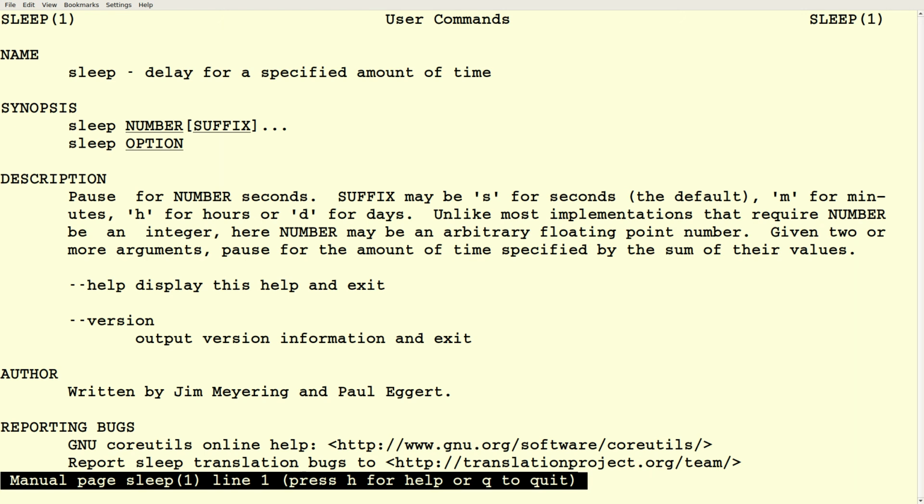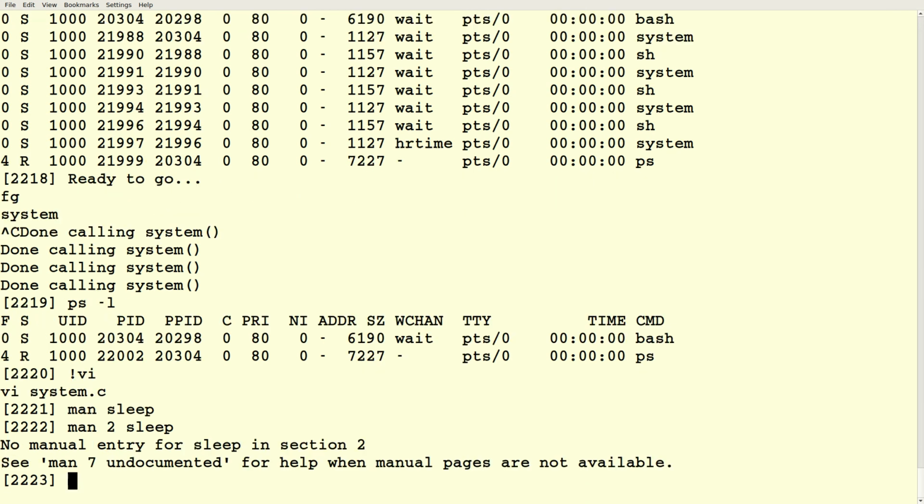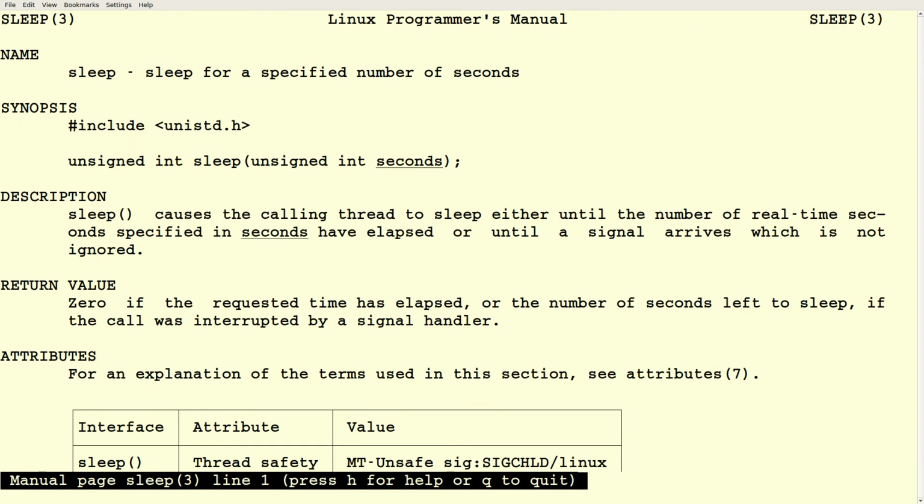Callable functions are in chapters 2 and 3. So I could try man 2 sleep, it's not in there, but then I can try man 3 sleep, and that'll show me the callable function. 2 is low-level system functions, 3 is user-level functions. So sleep would be chapter 3. I need unistd.h in there, but yes, it's unsigned seconds.